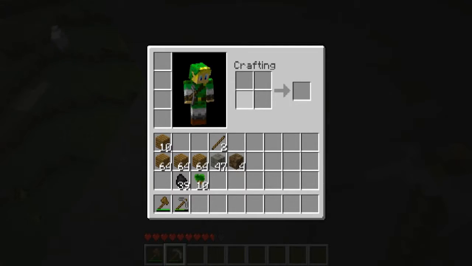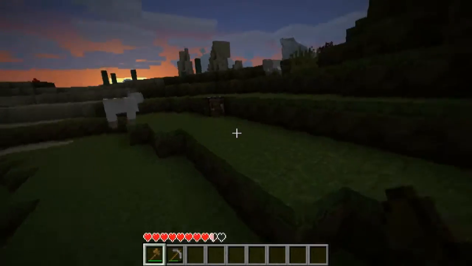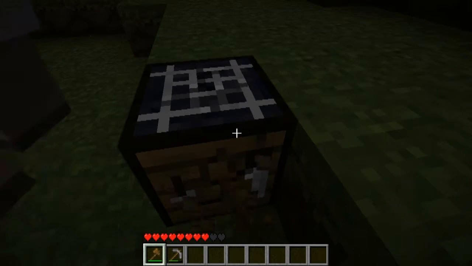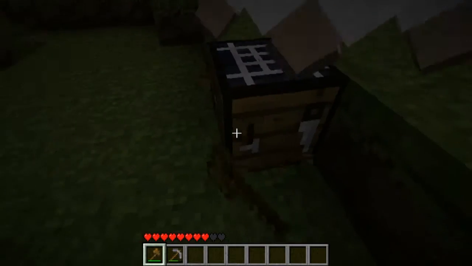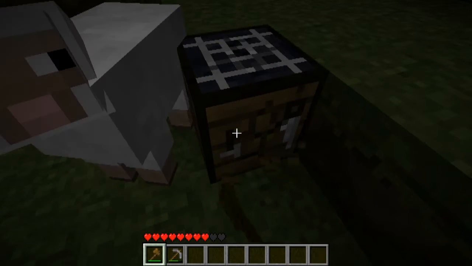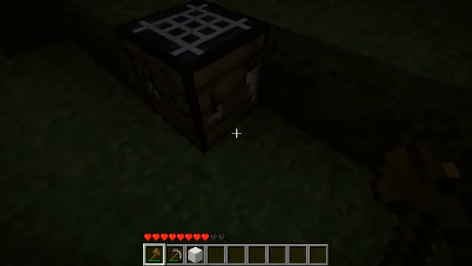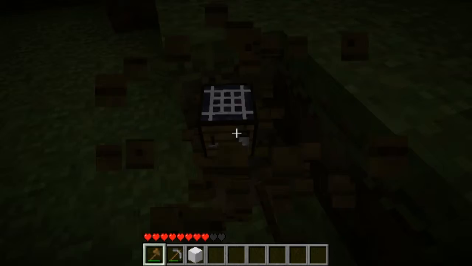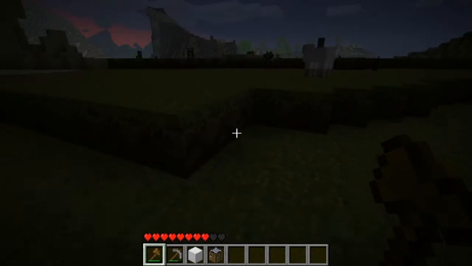Okay, here we go. Let's see. We got 47 stone. That should be enough. Oh my goodness! I don't think we will survive. I'm gonna go high. No, get the sheep. Sheepy. Get out of my face! There we go.